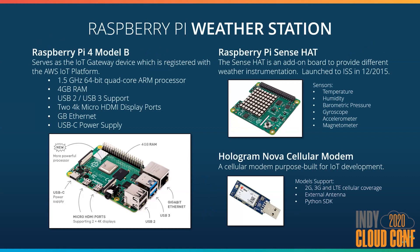The Raspberry Pi is super powerful with Wi-Fi built in — it's been a fun little play device to have. I'm going to be using a Raspberry Pi Sense Hat to provide the sensors related to the weather instrumentation. This device was designed as part of the Astro Pi program and was launched to the International Space Station in 2015, so it's pretty awesome. Finally, we have a Hologram Nova cellular modem to provide communication when the device is outside a wireless range. Unfortunately, over the weekend, I rolled my chair over the antenna and snapped it, rendering it useless.